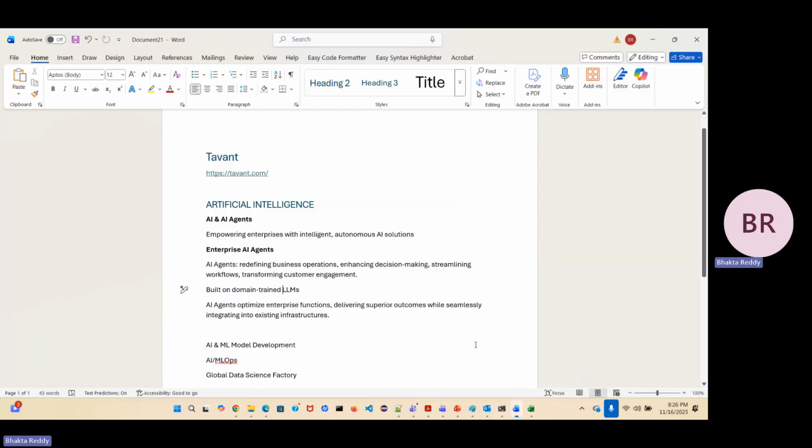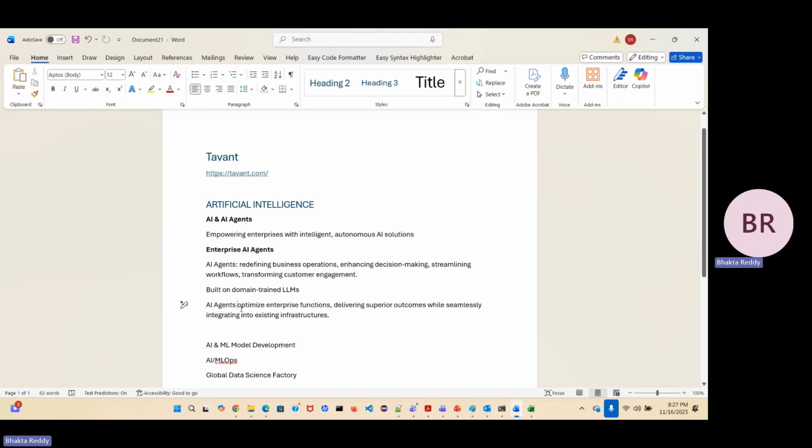And keep on understanding these subjects: optimizing enterprise functions, delivering superior outcomes. Agents optimize enterprise functions, delivering superior outcomes while seamlessly integrating.